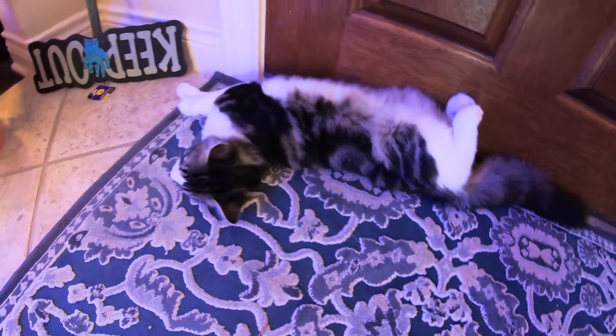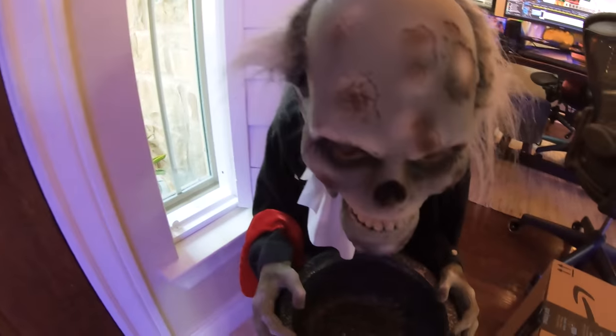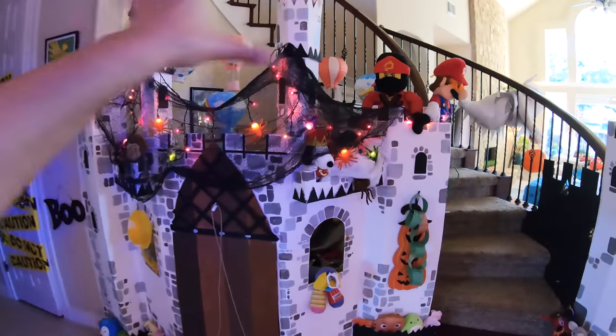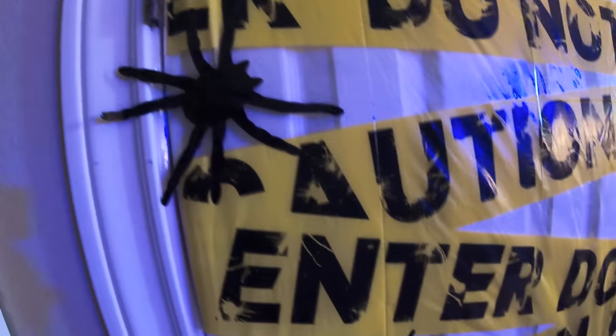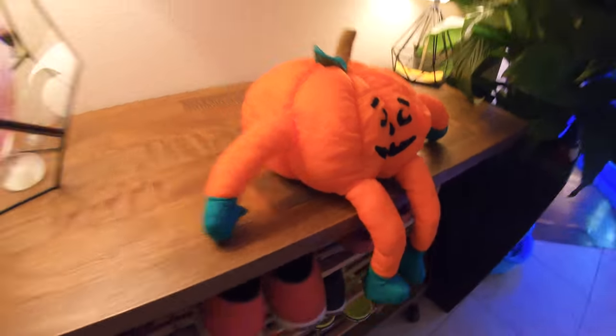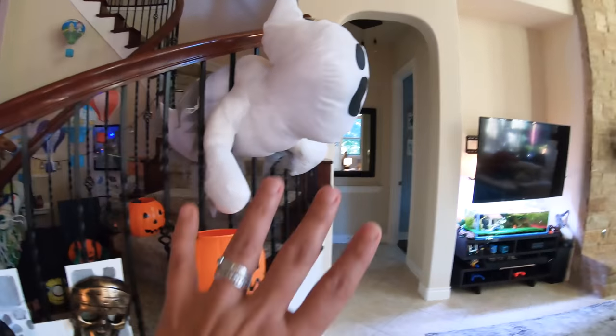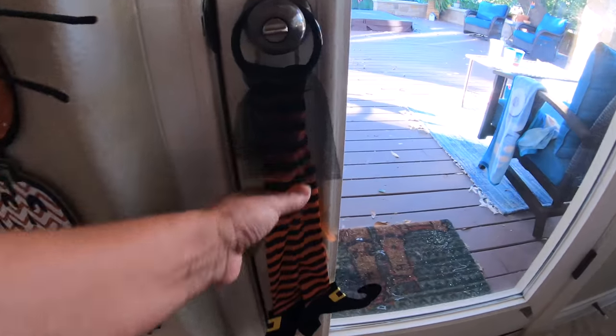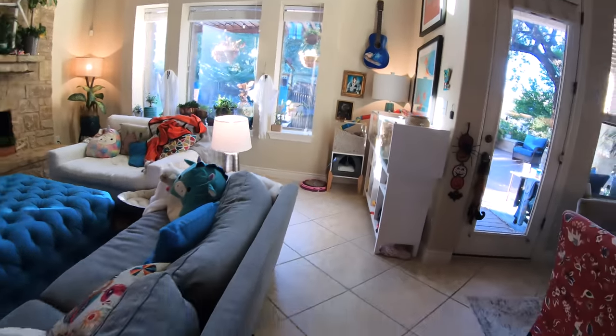Well guys, we tuckered Cupcake out. Boo Boo, I love what you did with the door, honey — it looks so good. Giles loves it. It looks beautiful. I especially love all of this, and that, and those guys, and then just everything around it, and our bathroom door. You've done an excellent job. And your Boo. Bubba's DIY felt pumpkin, other Boo and then other pumpkin, our little ghosties over there — I love the dollar store. I think we're ready. We're ready for this Halloween season!